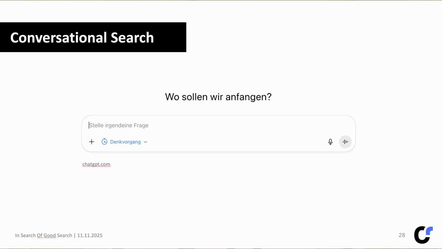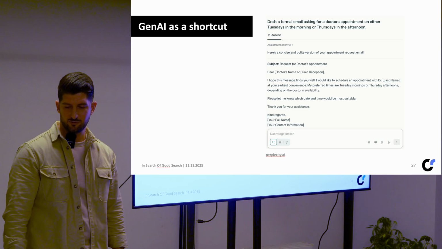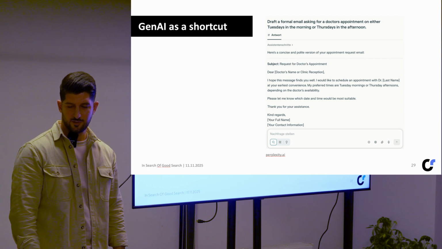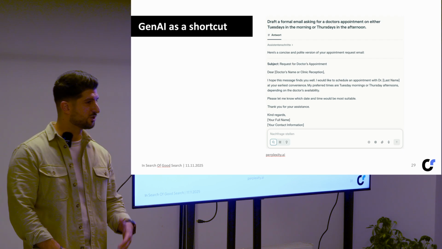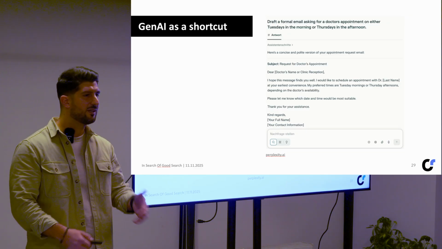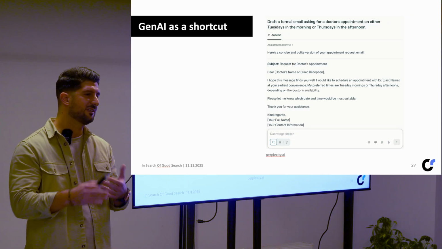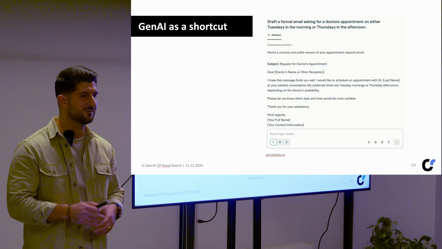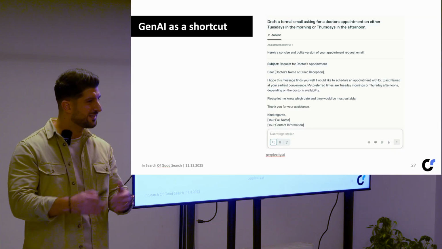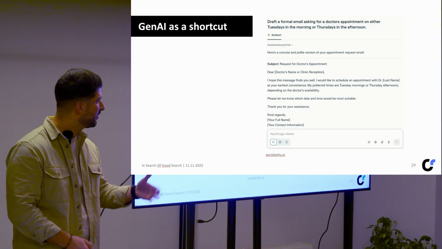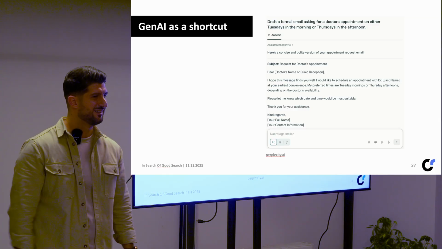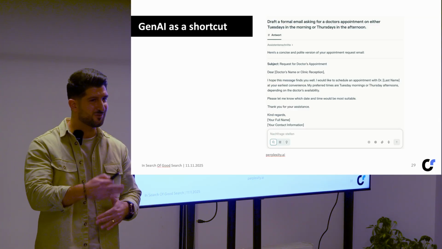But these AI chatbots are also cool when it comes to shortcuts. Like when I have transactional intent, where like years ago, when I formulate an email and you need maybe a template or something, you would look for the template and adapt it. But nowadays you just say, please formulate this and this for me, and you have this shortcut to the information that you wanted.